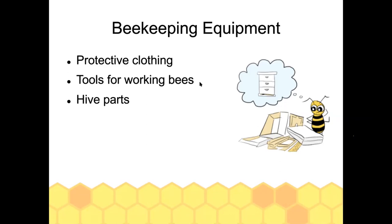Q: Is burr comb useful after scraping it off the frames? Yes — anything you can do with wax you can use burr comb for. Burr comb is excess comb bees build outside of the frames if there's too much space, on the edges of the hive, or in the feeder. Scrape it off, store it in a plastic container, and use it next time you do a wax project. It's usually newer comb so it's actually quite clean and useful.